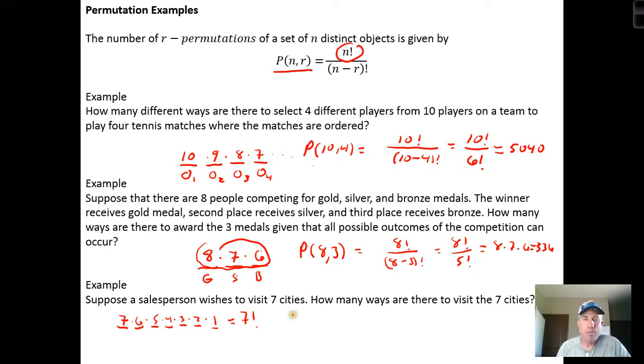From the permutation perspective, I would say I have a set of 7 objects, which are cities, and I'm going to choose all 7 of them to visit. And if I do that, I'm just going to get 7 factorial divided by n minus r, so I get 7 minus 7 factorial, which is 7 factorial over 0 factorial.